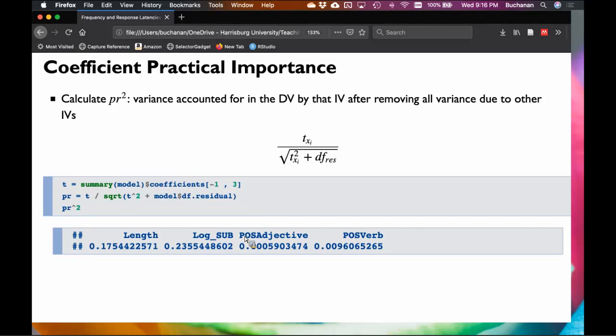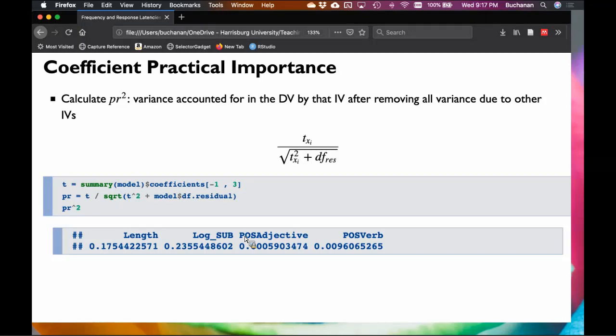Now, the tricky part about interpreting PR squared is that it does not add up to 1. This is not like giving the variance to variable A or variable B. This is taking the variance in the dependent variable and removing, let's say for length here, everything due to frequency and part of speech, even if length overlapped those. So there is a correlation between length and frequency, where longer words tend to be less frequent. But that is controlled for by taking out that variance. Okay, so it's sort of leftover variance for both of them. And so you can get PR squares that add up to over 1. So the interpretation has to remember to be like the unique variance in the IV and the DV.